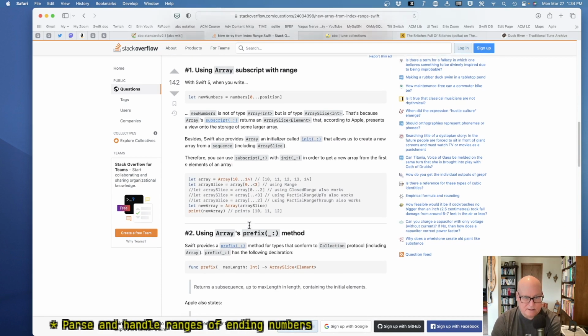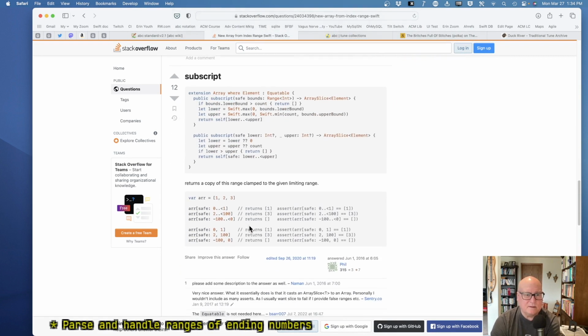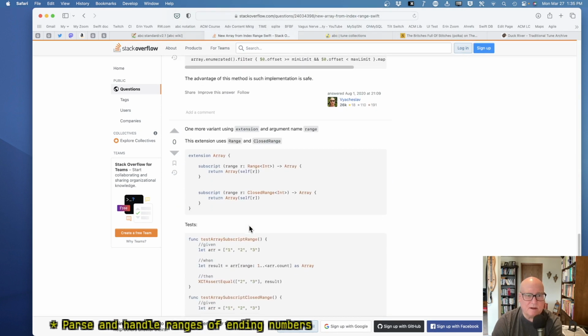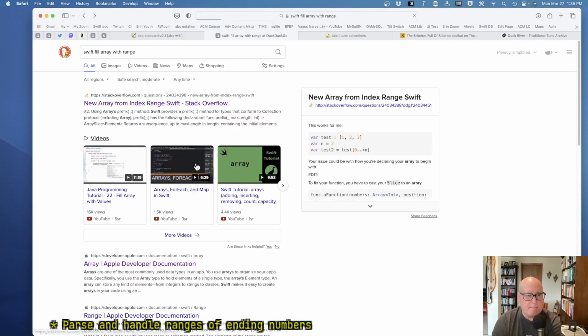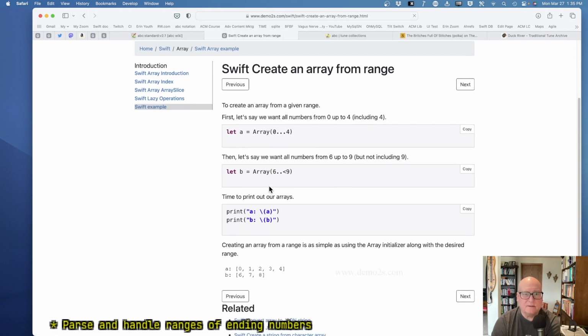That's a slice. Yeah, that's not going to be what we want. I don't think he's after the same thing we're after. Create an array from a range. Okay, that's good.